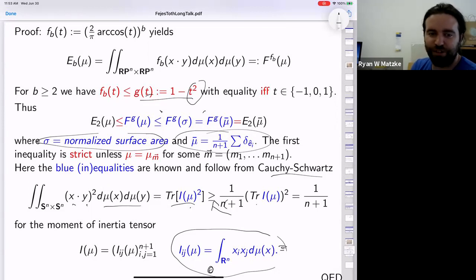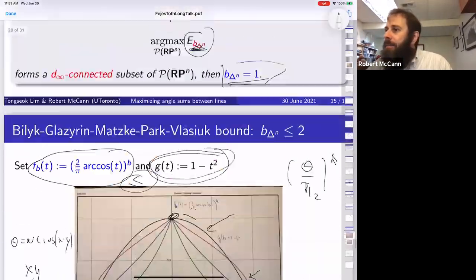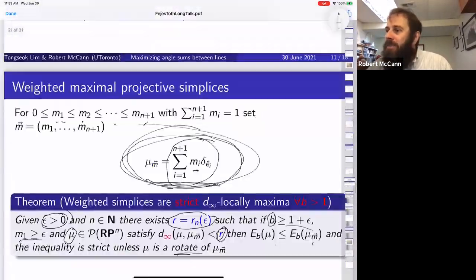I have at least one question, Robert. Maybe you can explain this. What is the justification that you know that the threshold has to be at least 1? How do you know that it can't be less than 1? Right. So let me go back. It's this only-if statement again.